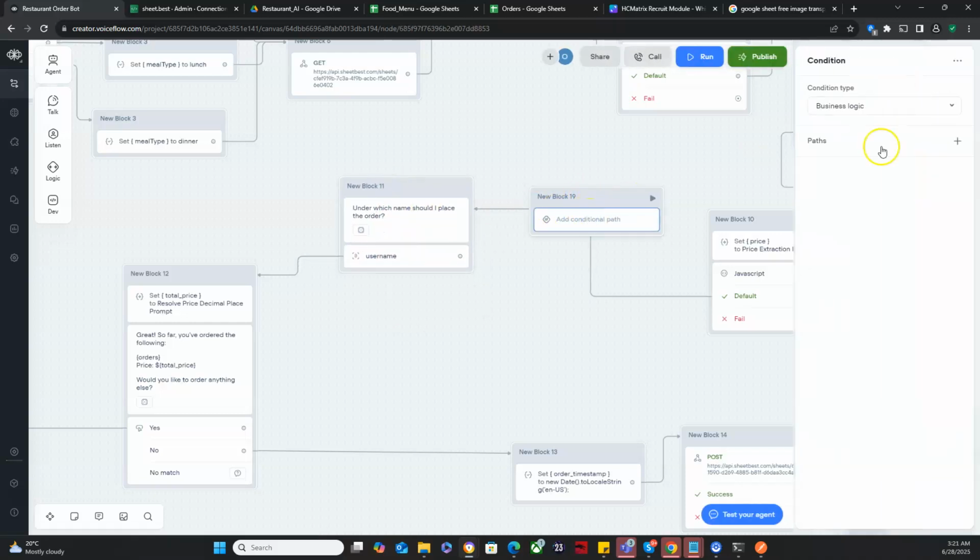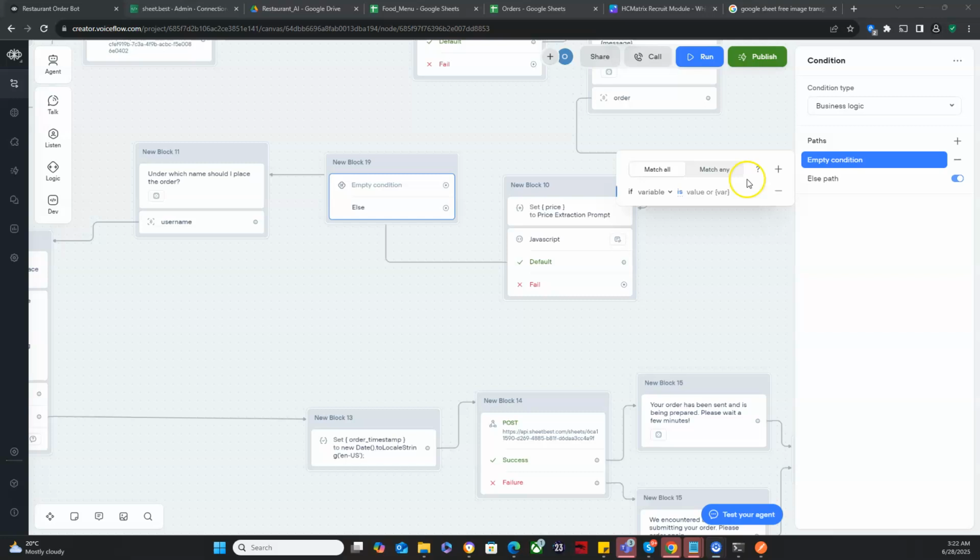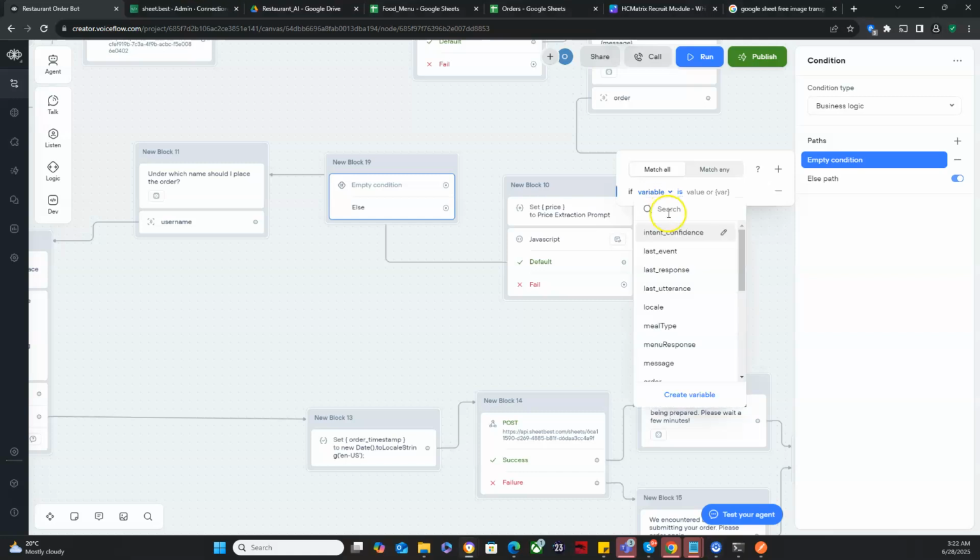So in the condition step, we click on the path. So condition builder or expression. Expression is in JavaScript, but we just want to use the condition builder. So we try to enter the condition now. So the variable we want to check is the username.